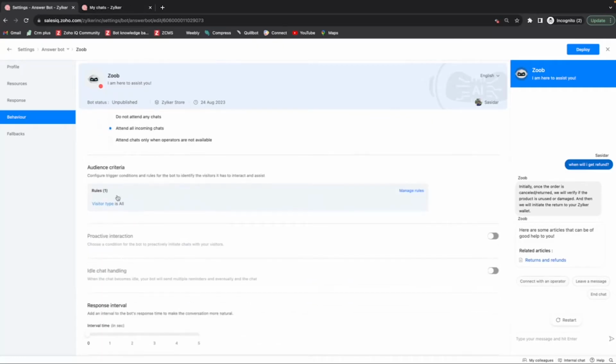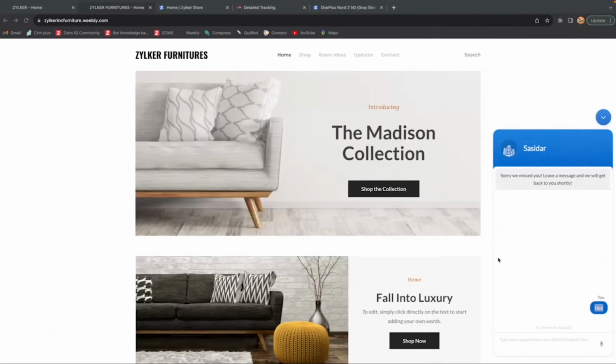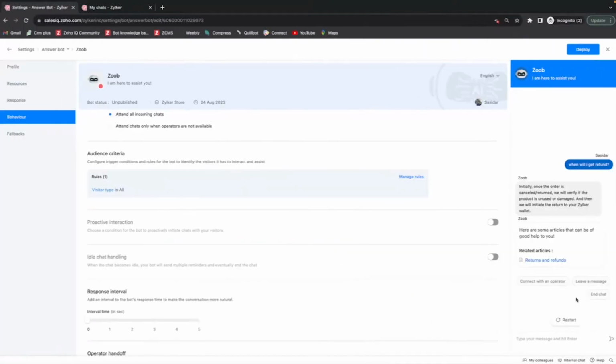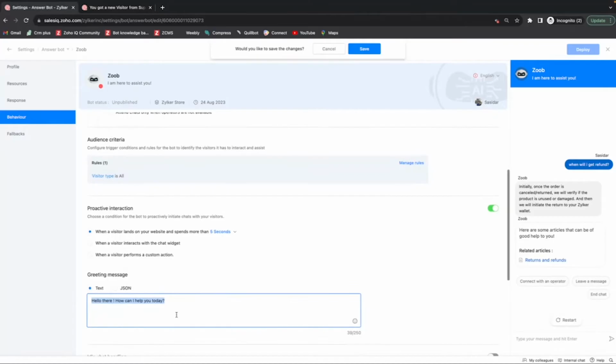So the type of audience the bot should serve, and if you want your bot to be proactive. Here we have just clicked on the chat widget, and we had two different options, call and chat. So we clicked on chat and the bot came, right? So in order to make the bot proactive, whenever the visitor has landed on your site, the bot itself will get triggered, and it will ask the visitors, hello there, how can I help you. So like this. If you want the bot to be proactive, we can just click on it and set the time.